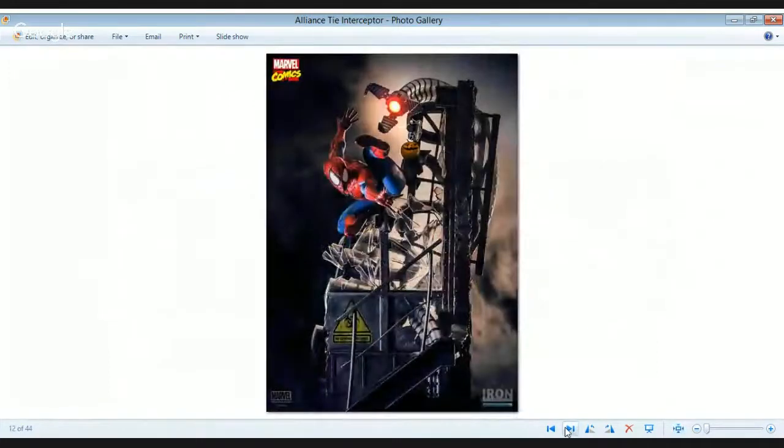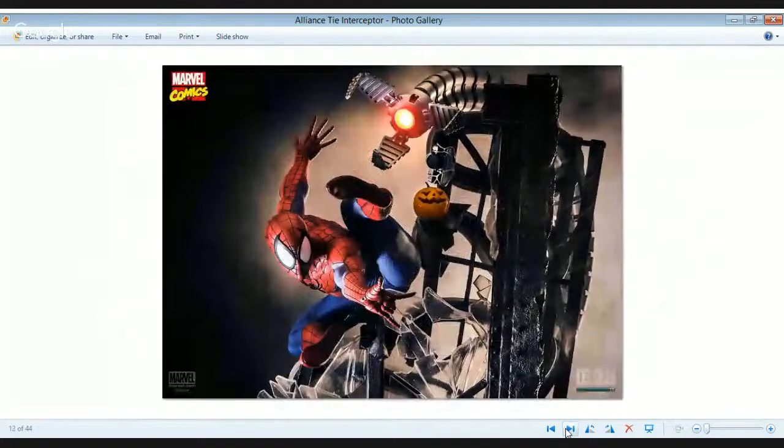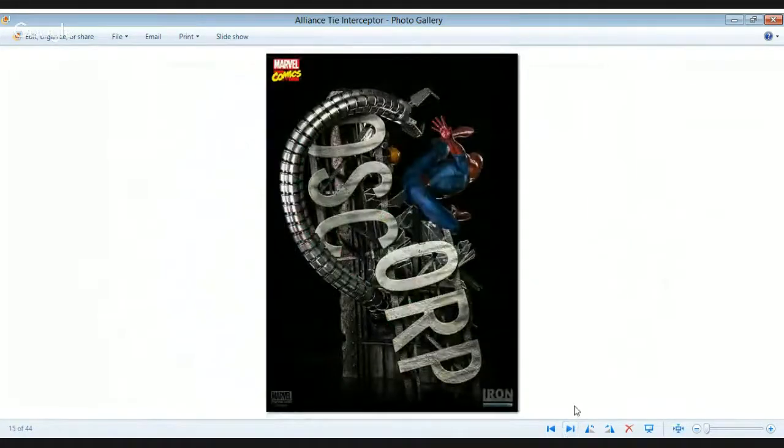Next up is the Iron Studios Spidey quarter scale statue. Oh wow! Yeah, look at the detail on it. Insane. I personally think there's probably too much detail in it. I think Spidey tends to get a bit lost in all of the steel structure, the stairs, the glass. You've got Doc Ock's tentacle and a pumpkin bomb in there, and if we get closer, there's Spidey's camera up in the girders with the webbing around it, taking a photo. And where's the other one? If I can get it up, there it is. That's from the other side. You've got the Oscorp logo. Really nice piece. I think personally probably a little too much going on there. I think it's a little too busy. That would be my criticism, but it looks really nice.